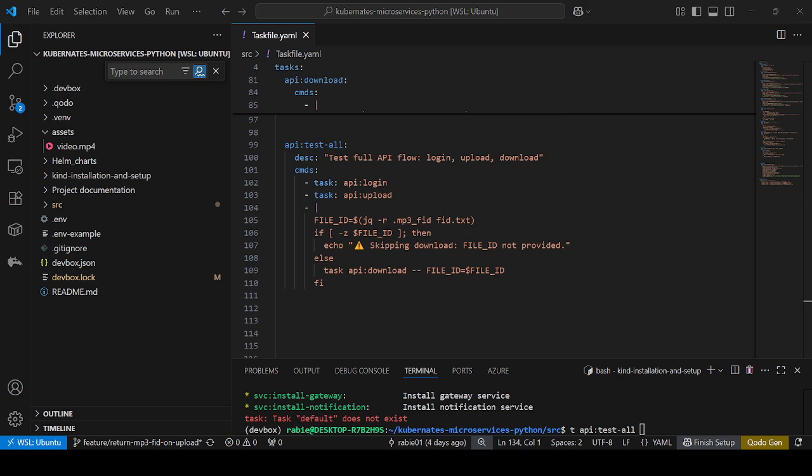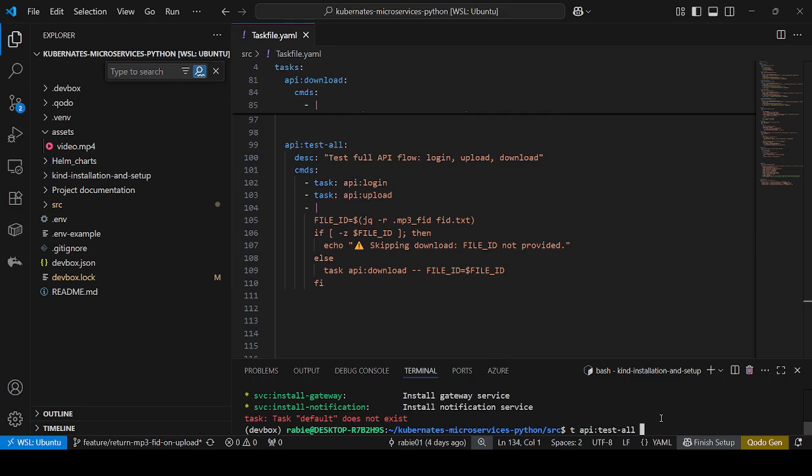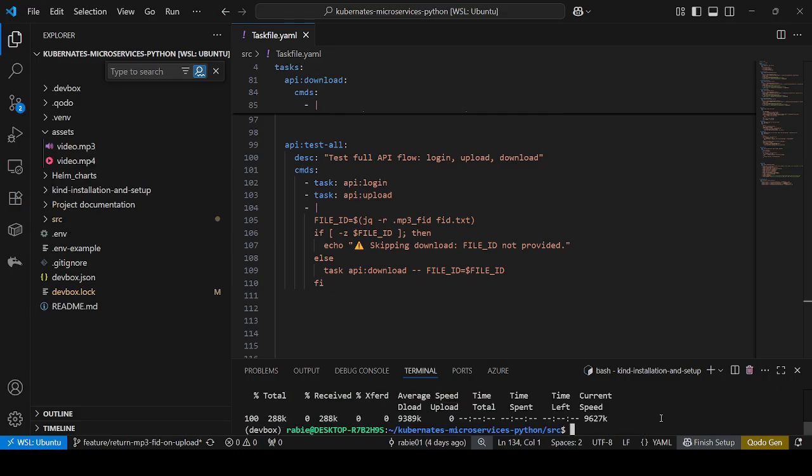There are no Gmails yet. So let's run this command and see. Here we go.